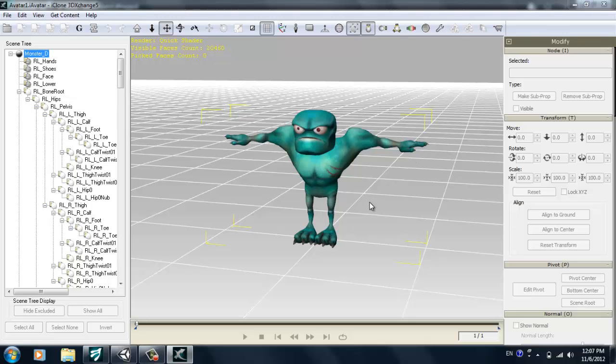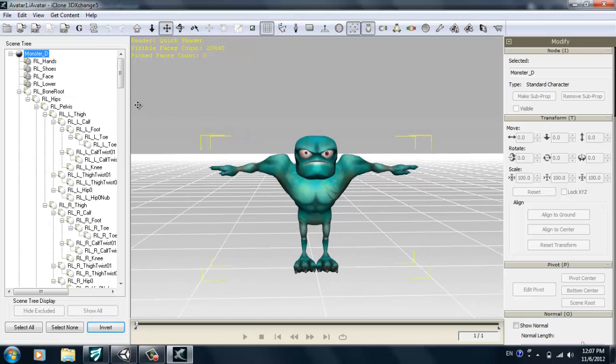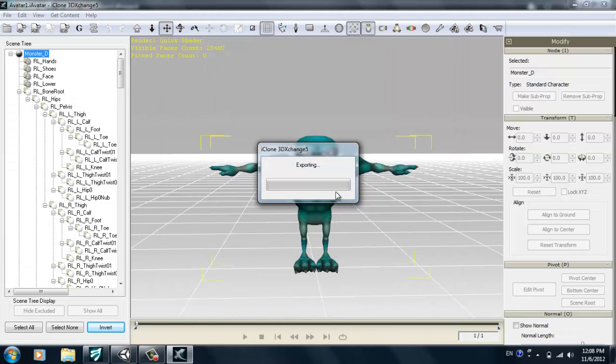Alright, so the character is now imported. What I'm going to do is very simple. I'm just going to go up to FBX export on the top left there, Control X. And once I do that, I can give my little character a name here. I'll give him, let's see, Grumpy Orc, since he looks pretty grumpy. Make sure you select Include Geometry. There's no animations that are going to be included with this export for now. For Target Tool Preset, I'm just going to select Game Engine Unity 3D, and that'll put all the default options in place. And I'll just save it to my desktop, grumpyorc.fbx.